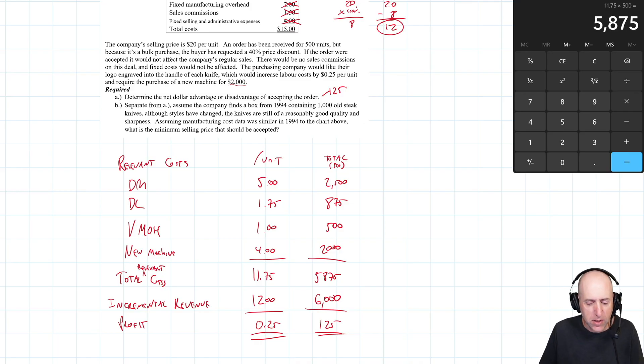So this is a funny situation. So the net dollar advantage of accepting the order is $125. Almost certainly, if these were the numbers given to me, I would say no. Generally speaking, in an accounting exercise, you say, you made a dollar, take the deal. You lose a dollar, don't take the deal. Basically, if it's positive, say yes. If it's negative, say no. And so this question didn't say, should we take the deal or not? In an accounting exercise context, I think we take the deal. In real life, I would never take this deal. And so this is a weird spot. So if you were in a position to ask to explain or rationalize a decision here, I would say, yes, we make money on the deal. If our decision criteria is to make money, we will be better off to take the deal. However, there's risk associated with this.